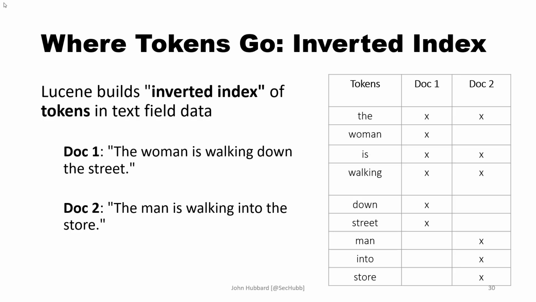Why it does this is because we are doing a search based on a term, and we want the answer to what documents have that term as fast as possible. And this is the most efficient way to do it. So say you type walking in Kibana, right? And it can say, okay, is this walking? Is this walking? Oh, there's walking right there. And it's in document 1 and 2, pull them back. It's very, very fast at doing that.